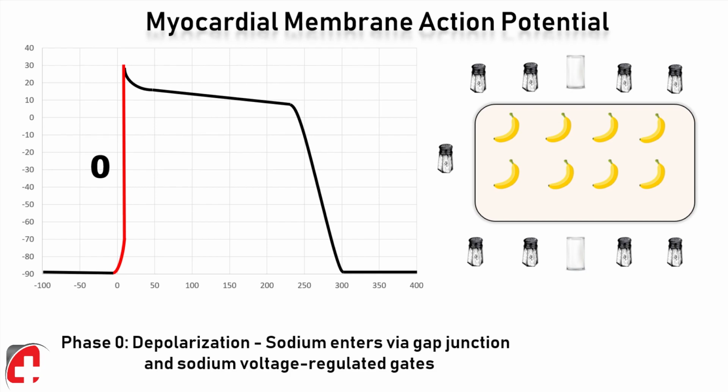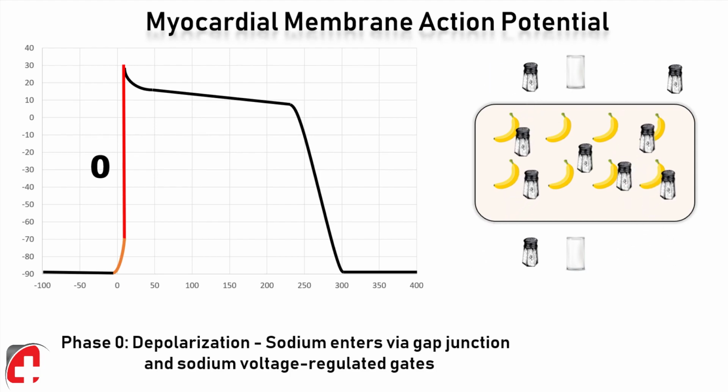So what happens with the beginning of phase 0 is some sodium, or sometimes a little bit of calcium, enters the cell in the very early portion of the depolarization. If you look on the left-hand side, the very first portion of the line is represented in orange, which is not really a good contrasting color here, but bear with me. Once the electrical level gets to about negative 70, you get the full-on cascade of rapid sodium influx. So now all the sodium rushes into the cell.